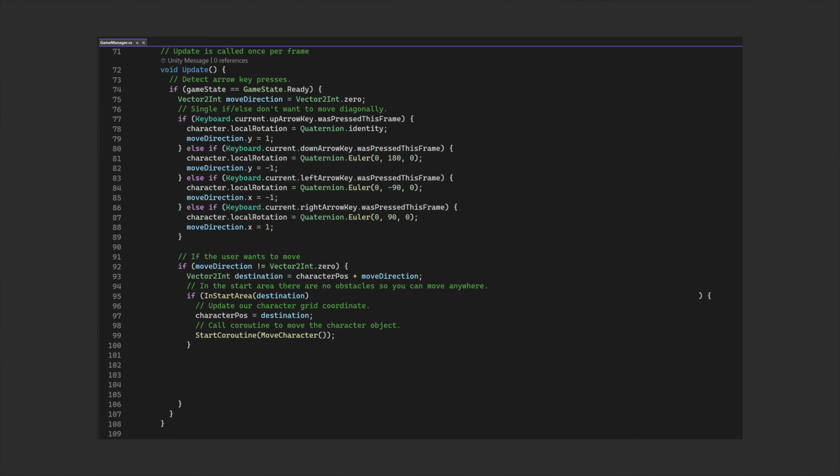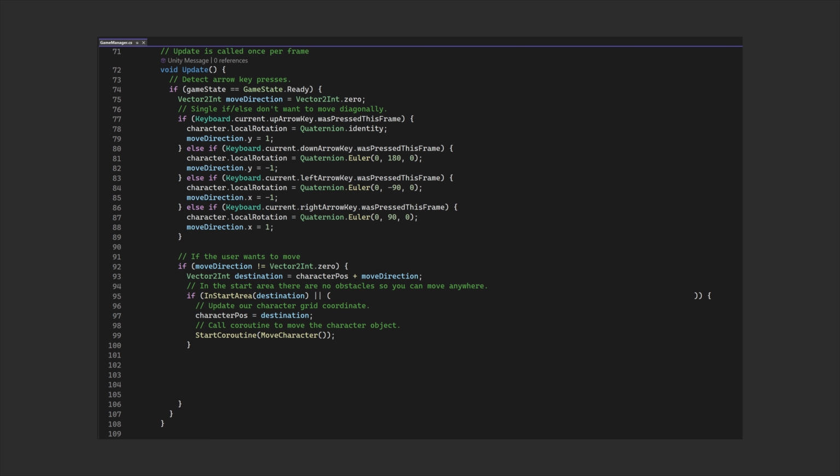In our update function, we just need one addition, but it's quite complex, so I'll go through it slowly. We are currently allowing movement if the destination is in start area using our helper method. So to this, we need to add if moves are allowed outside of this. It's going to be in start area or, which for a boolean is the double pipe.